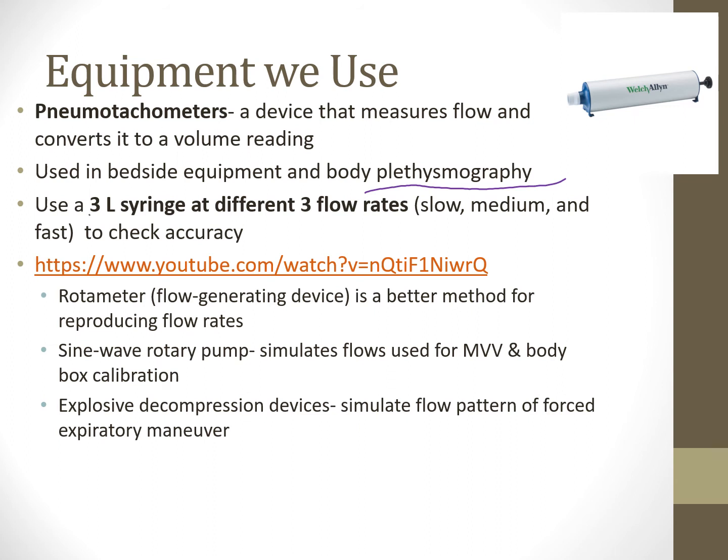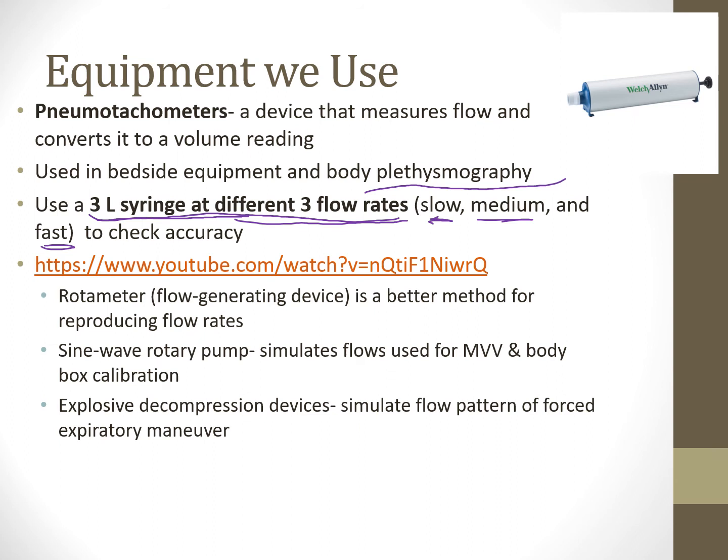Anyway, we're going to use a 3-liter syringe at 3 different flow rates: a slow flow rate, a medium flow rate, and a fast flow rate. This was actually a question that our team missed in the finals, but we still won the championship. Just saying, they missed that it was 3 flow rates: slow, medium, and fast. So now you know, and hopefully you remember. Notice it's in bold because I was a little upset that they didn't remember. Anyway, so it's a 3-liter syringe at 3 different flow rates that determines how accurate it is. Here's a video that's embedded in here, so you'll have to click on that on the actual presentation, or you can pause it and type it in.